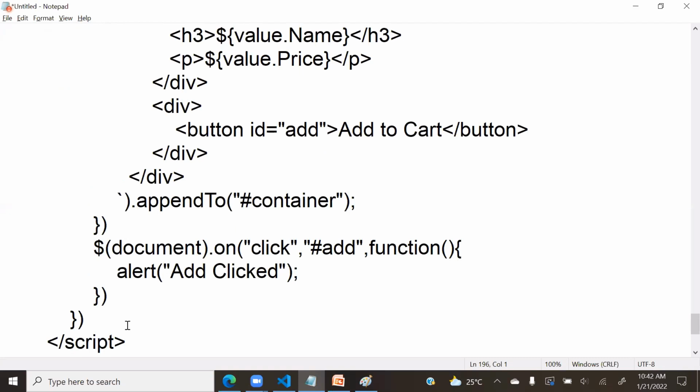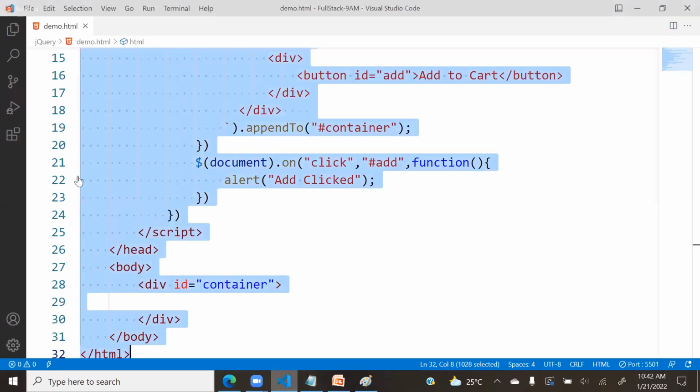I hope you got how to write an event for a button inside. You write document on, then the event name, which function, which element, and define the functionality. This is the only problem you will face; the rest of everything you have to design.